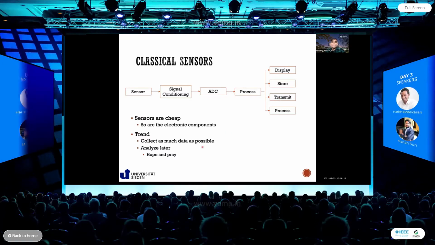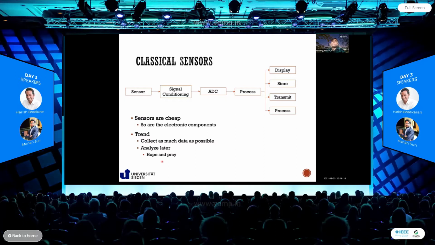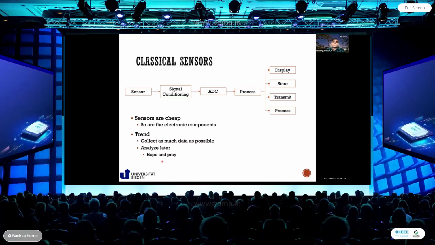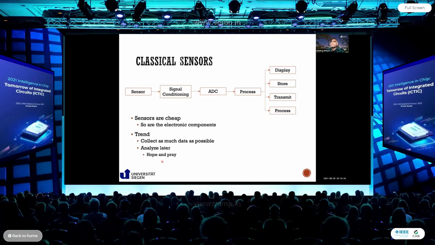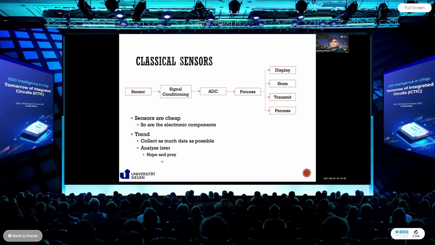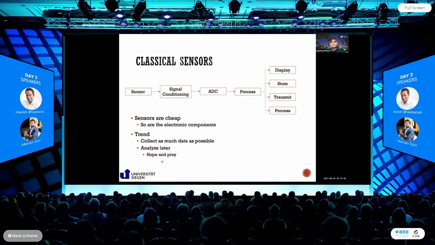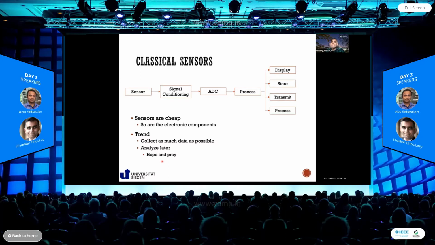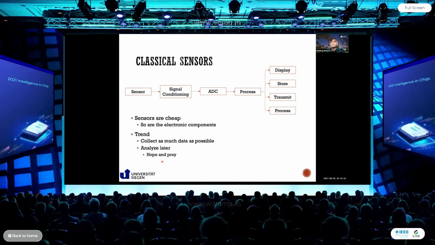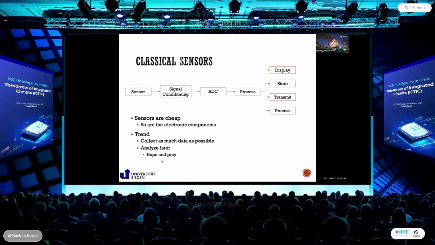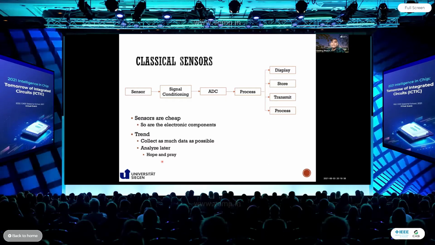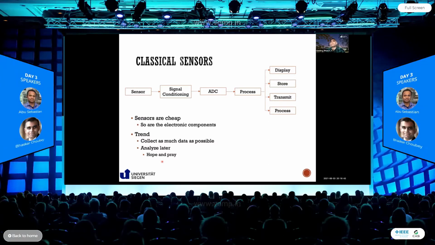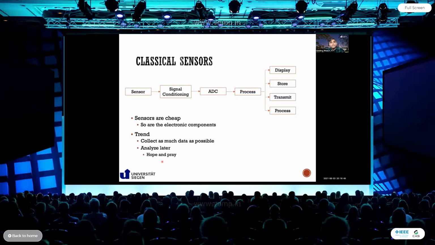And the analyze later is where we hope and we pray. We hope that we will have the ability to analyze this huge amount of data, and then pray that out of this huge amount of data, we will have some meaningful information which will come out. And this is something which you need to understand clearly, the differentiation between data and information. Most of the sensors we have are producing data. They're not producing information. They're just taking a picture. They're not telling you it's your picture in front of Hampi ruins or in front of Taj Mahal.